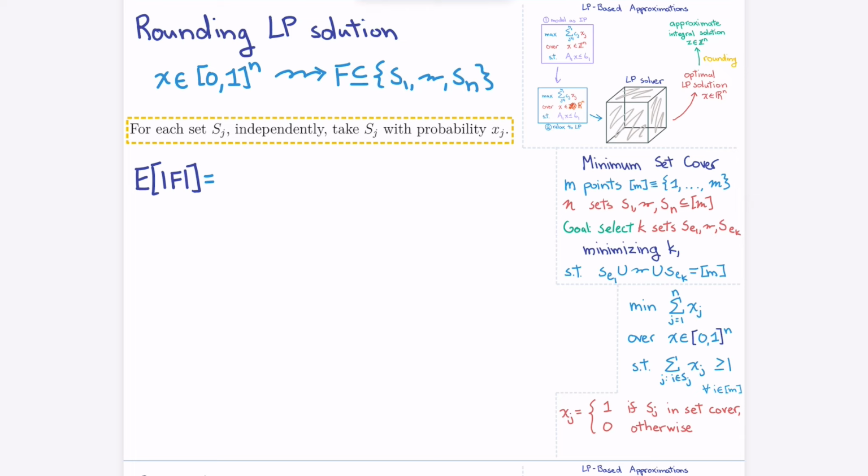Okay, so out of this experiment, you're taking a random collection of the sets. Okay, so we need to analyze, okay, how big is this thing? How many sets did I take? And then am I actually getting a set cover? So we'll start with how many sets do I take, which I guess is denoted the size of F. Okay. How do I analyze this? You will not take half the sets because you're randomly rounding.